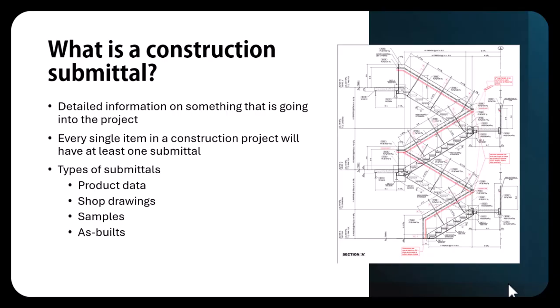Because if your subcontractor submits a type of glue that is not approved for freeze-thaw conditions, and you live in Montana, where things are going to freeze and then thaw, that's going to be a warranty issue. So you need to understand what the subcontractors are putting into this project, not just what the final result is going to look like. The majority of your items are going to end up being product data. So you're going to have product data for, like I said, plumbing fixtures. You're going to have them for your mechanical: what vents are being used, what size vents are being used, what brand, does the brand have the correct warranty, things along that nature.